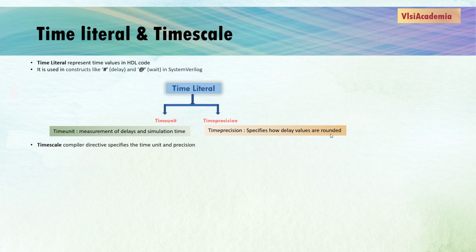So if in a code there are multiple hierarchies, whatever is your top module, you have to put the timescale at the top of that particular file. This timescale directive affects how your time literals are going to be interpreted during simulation. It is crucial to understand and set the appropriate timescale for your design to ensure accurate and consistent timing results. If this timescale directive is not explicitly defined in a SystemVerilog file, then the simulator will take the default timescale, which can vary from simulator to simulator. To avoid this unintended behavior, it is recommended to set the timescale explicitly in your code at the top of the hierarchy. Now we will see the syntax of the timescale.